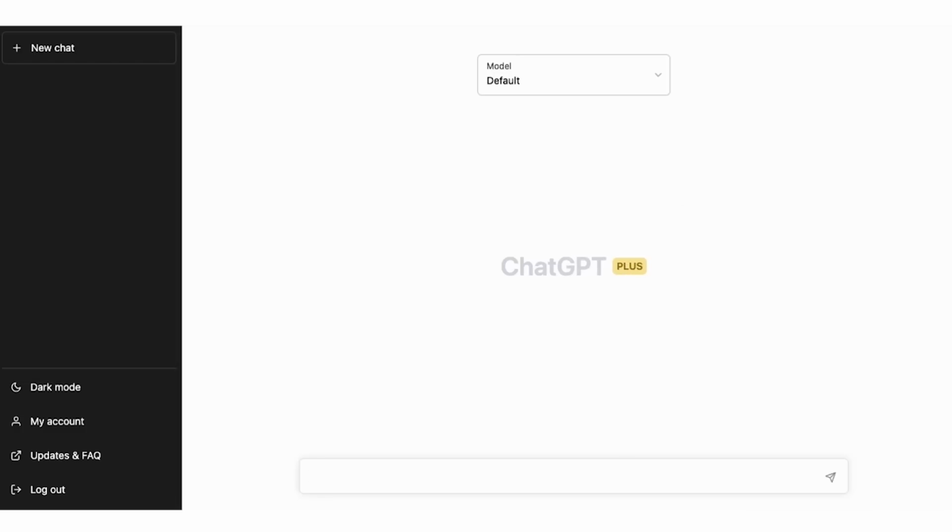Now, the other thing I love about ChatGPT is just how simple it is. I also am a big fan of Jasper.ai and use that quite regularly as well. But ChatGPT is just super simple, easy to use, really reduces overwhelm. So the first thing that you are going to see when you log in is a sidebar here with a little call to action that says new chat, which is essentially what screen we're on now. I actually went ahead and cleared all my previous searches just to keep things simple.